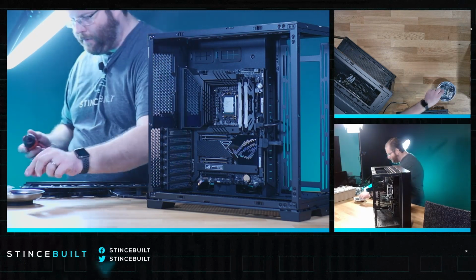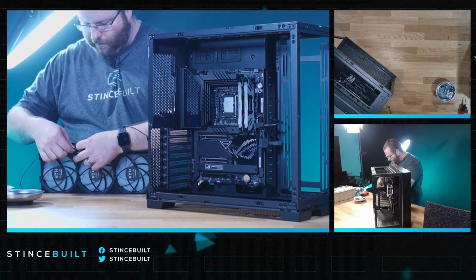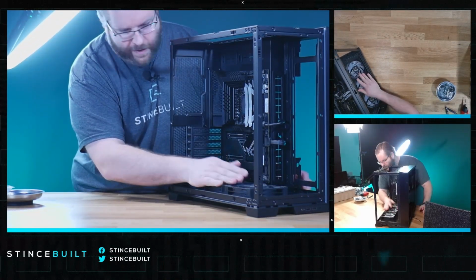Oh, we got them all in, there we go. All right, I don't have to work on the wires, chat. I don't want to make them look messy. So what we're gonna do is work on these little zip ties here on the bottom. Look at our bottom fans right now. All right, slide it in place.